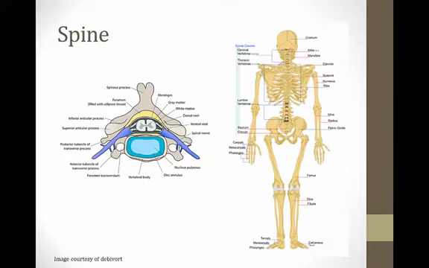If you look at the skeleton on the right side of the screen, facing away from us, you're looking at the back and you see the spine running right down here. And if you take one of the spinous processes out and look at it, you'd see what's on the left side of the screen. So there's a bony portion that sticks out, and that's called a spinous process.